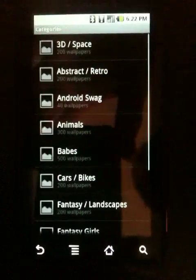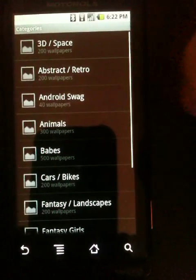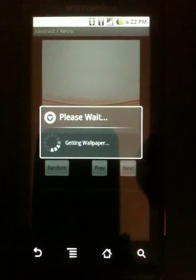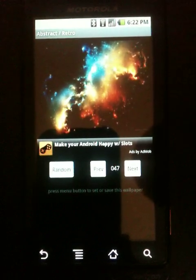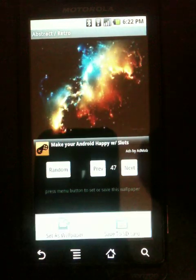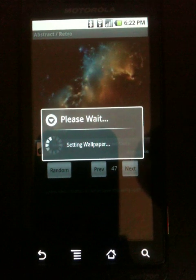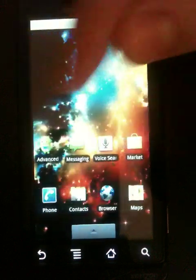And what's really cool about it is that instead of other wallpapers where if you just save an image, it asks you to select a portion of that wallpaper and then kind of zooms in and messes up the aspect ratio to the phone. Whereas, for instance, let's just take this picture that just came up randomly, and you can go next or previous. We'll go previous here, and we just click the menu button and click set as wallpaper, and it automatically sets the wallpaper. And as soon as it's done, we'll click on home here, and voila, there it is. It's still in the high-res form. There's no zoomed in portion of the actual wallpaper. We see the full image, which is really cool.